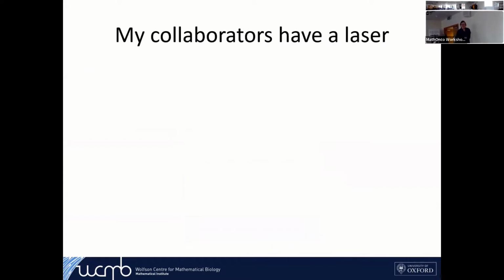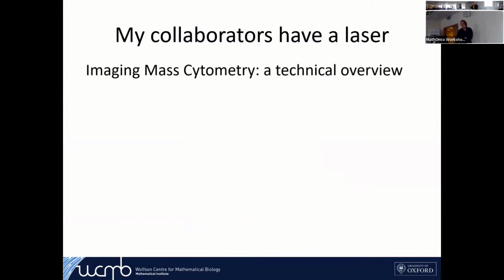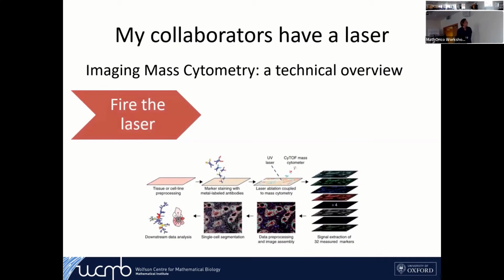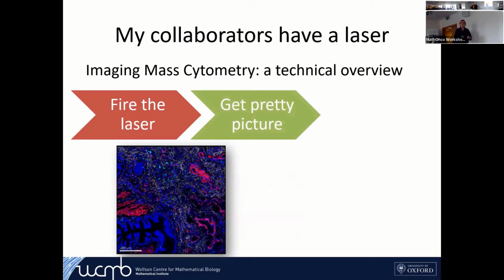So the motivation for this: some of my collaborators have got a laser, which I find incredibly cool, and is maybe very anticlimactic, but they're doing something called imaging mass cytometry, which is a great way of getting multiplex data. It basically works by putting, instead of traditionally attaching a big blob of dye to a cell and looking down a microscope, you're attaching heavy metal, single ions or single atoms, and then you blast them with a laser. And the stuff that comes off, you put through mass cytometry, and that gives you, at a 1 micron scale, a picture of what's going on within the sample.